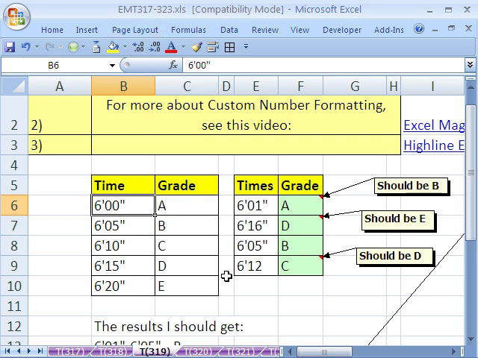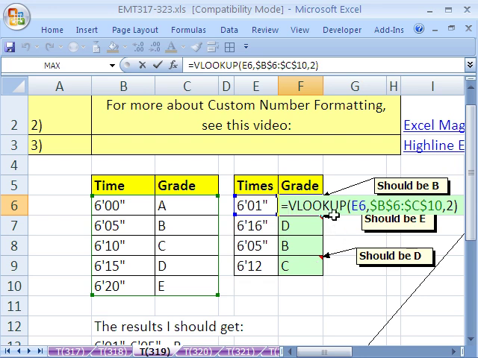Hey, we got a great video here, because VLOOKUP doesn't go in reverse. Let's take a look here. We have some times and grades. And here's the VLOOKUP formula right here. We're just looking up this value in this table right here. We're hoping it'll get the value in this column and then jump over and get the grade and return it back to this cell. Second column means we're returning the thing from this column here.